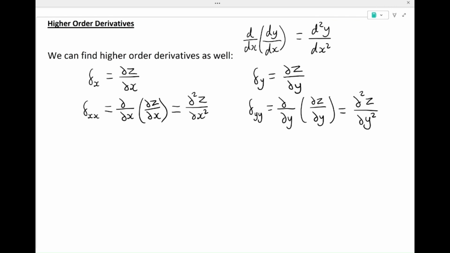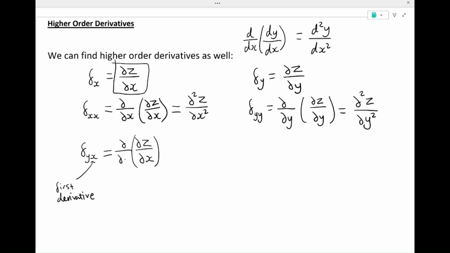Now, what we could also get is some mixed derivatives where we partially differentiate with respect to x and then y, or vice versa. So that's what we're going to consider now. Okay, so let's say we partially differentiated with respect to x first, and then we're going to do y. Well, I'd write that as f of yx. So our first derivative goes on the right. So just to be clear, that is the first derivative, okay, that we're going to do. So in terms of our other notation, I would write the following. The first derivative was the one with respect to x, so that was this one up here. So I'm going to write that here on the right. And then I'm going to take that and partially differentiate that with respect to y. So I'd write it like this. Then I could simplify that to the following. So partial derivative squared of z with respect to, and then I would write the following like this, keeping the x on the right because that was the one I did first.